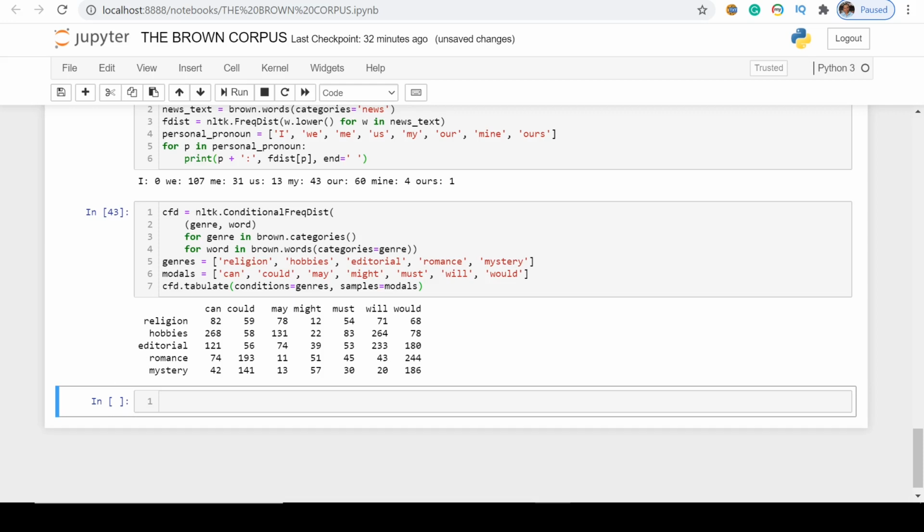What about must? Must is used for hobbies. Will is used for hobbies, and it is seconded by editorial. So in our future lessons, we will be able to study why we have this kind of frequency, and know the reasons behind these different uses.